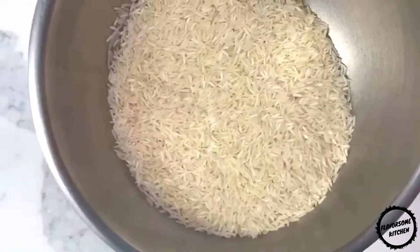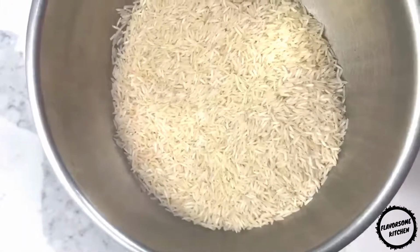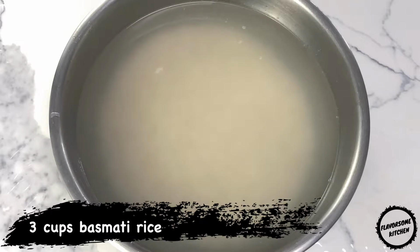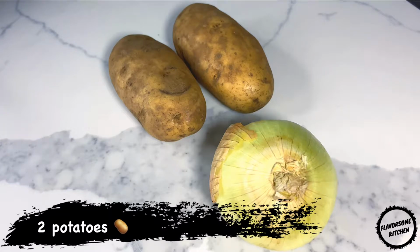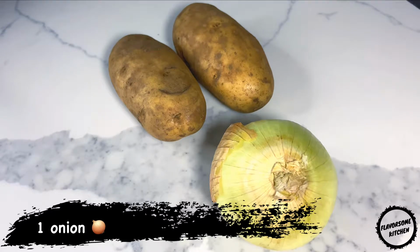My loves, today we're gonna make Persian dill rice or Baghali Polo using 3 cups of basmati rice that should be soaked in water for about 5 hours, 2 medium-sized potatoes and 1 large onion.